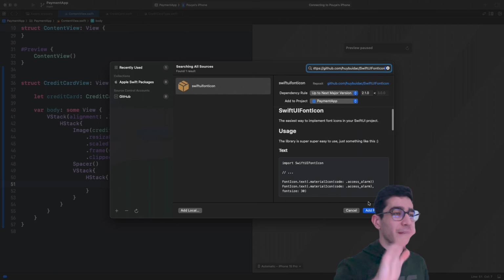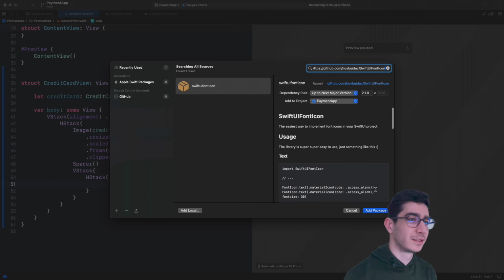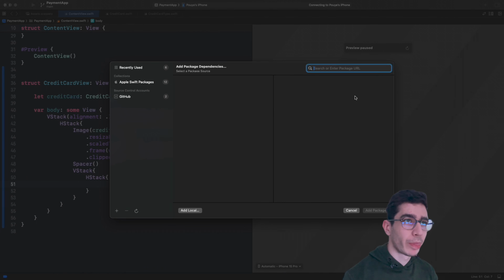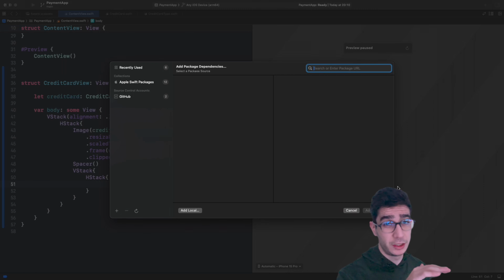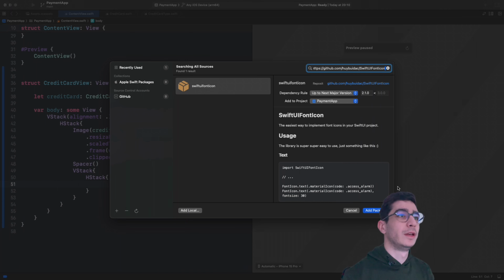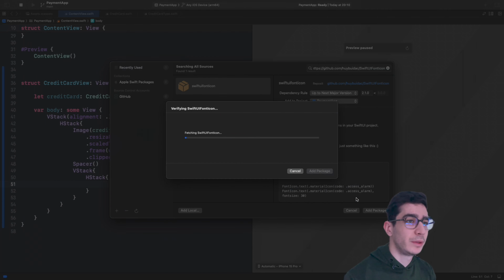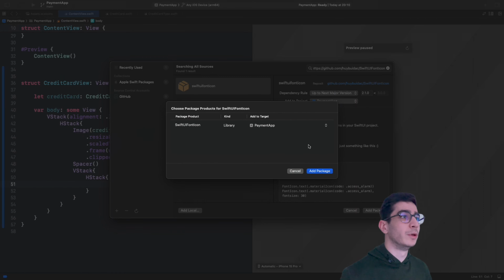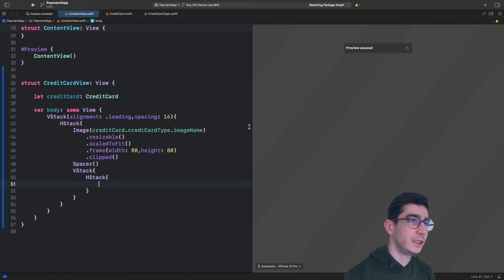It's working. You can grab the URL of the GitHub repository of any package you want in Swift and SwiftUI, copy it in that place, and hit add package. Xcode will do all the work for you. Yep, add to payment app target.